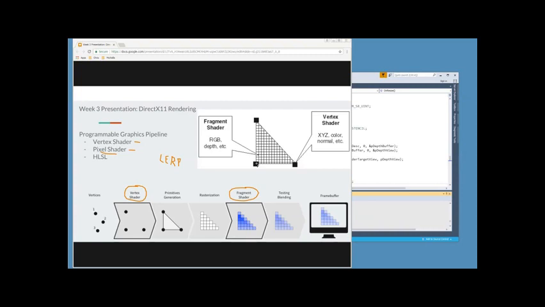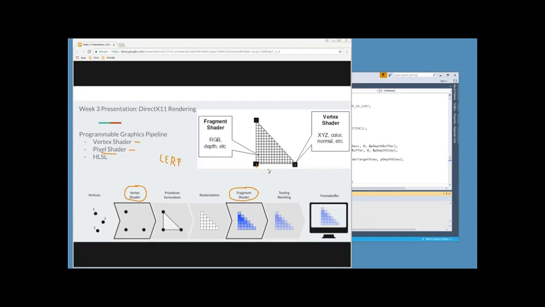So in the case of our vertex color, the red component will be interpolated from one end to the other. The green component will be interpolated, the blue component will be interpolated, the alpha component will be interpolated. And so we can just use that interpolated color.